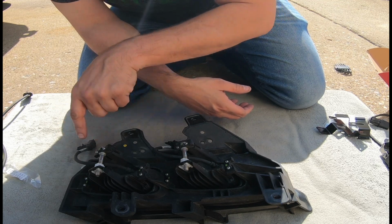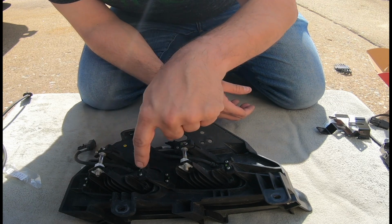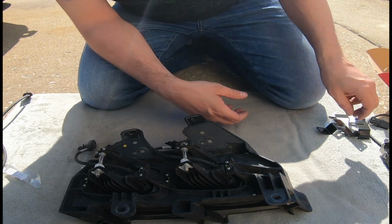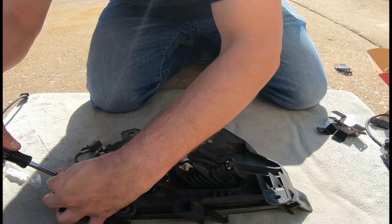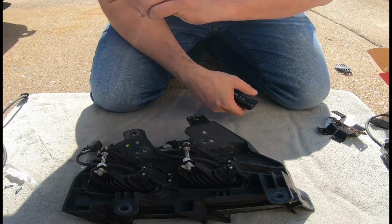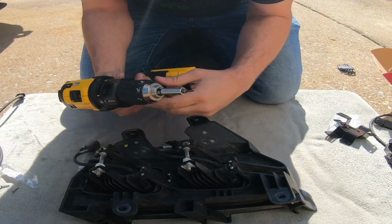We gotta take 2, 4, 6 of these mini torque bolt deals off and put the new brackets in there and replace those. You know what? Let's be smart. Let's switch over to a power drill. Be right back. Power is always better, right?